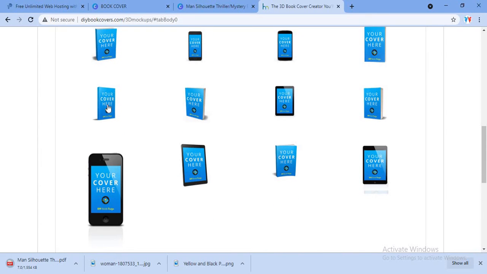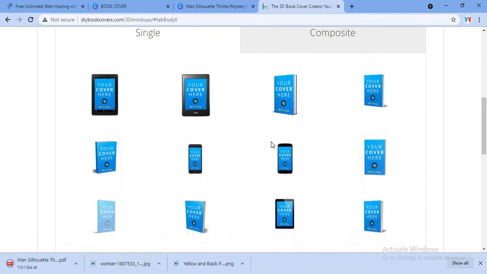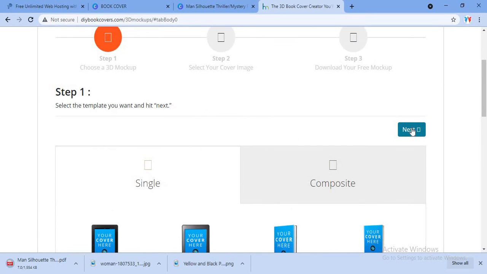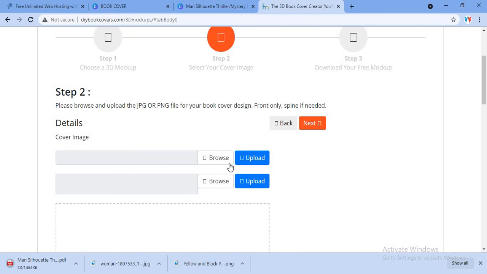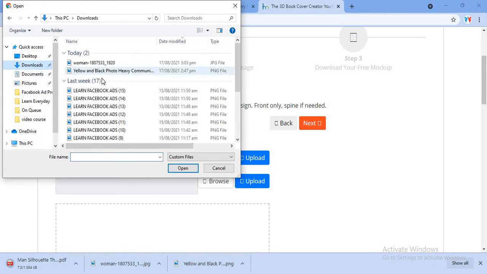If this is what I want to use, I'll click on this, then click on next. You can see this is where you upload the book details. So I'll click on browse and locate the image I downloaded.